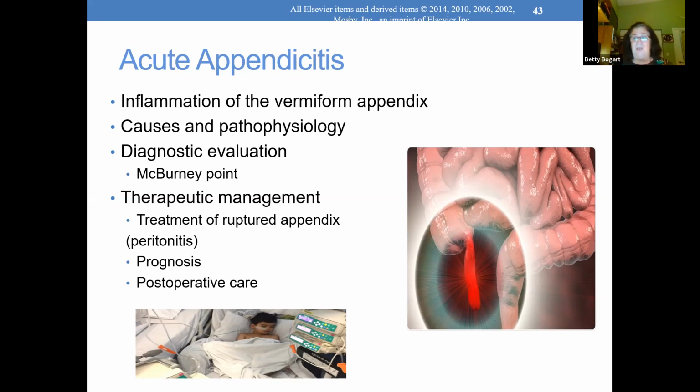But NG tube, we want to give the IV antibiotics, IV fluids, pain medicines, and the other thing that we don't think about, if that area was infected from peritonitis, that means the skin that we connected after surgery may not have good skin. Watch that wound because it could dehisce. This is a chance of dehiscence of a wound because the tissue isn't as healthy if it had a rupture.